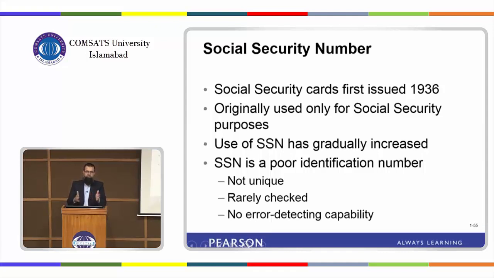So again, it's a chance of dodging the system, or a chance of mistake, and they don't have the capability of error detection. If someone with very good intention, by mistake, provides a number that is incorrect, they have no such kind of mechanism. When you are writing the numbers, you may make a mistake. I write six, perhaps you understand it as eight, so it's quite possible.